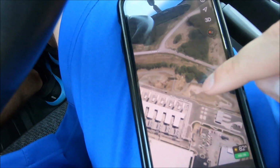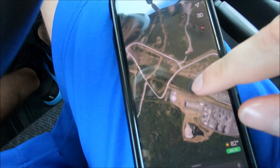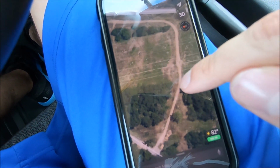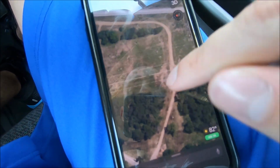But I do want to show you guys another trail that I did see somewhere over here. Let me see if I can pull it up for you guys and show you where it is. So I did want to try to take a look at this trail right here. I did see it from the road whenever I passed it, and it did look like there were a few mud puddles on here and a pretty fun drive to take the Jeep on.